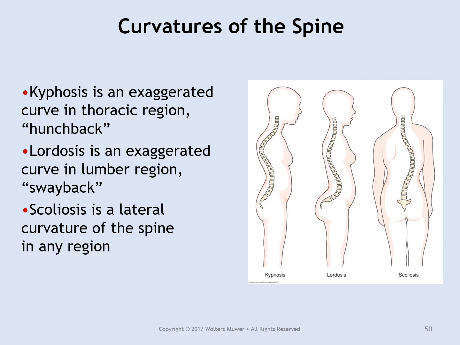So kyphosis, what we have here, is an excessive curve in the thorax, what we will call sometimes a hunchback. Sometimes this is very noticeable. Sometimes it's only noticeable when your patient bends over and you see their shoulders really sticking up. Lordosis is kind of the opposite of that. That's an increased curve in the lower back to give you kind of a sway back.